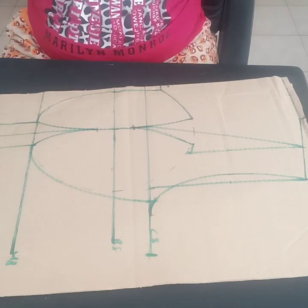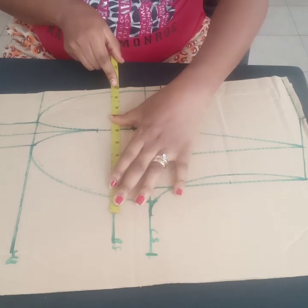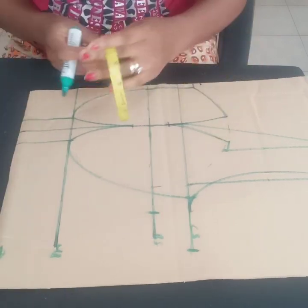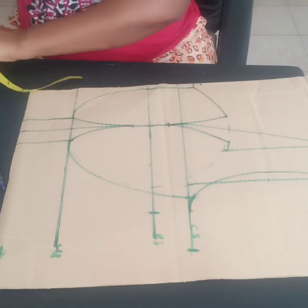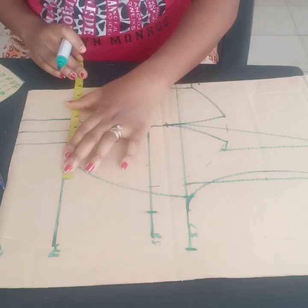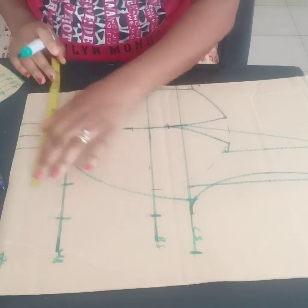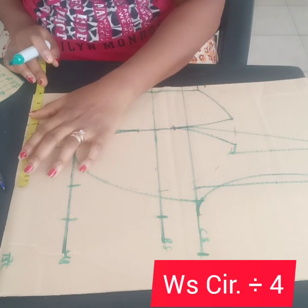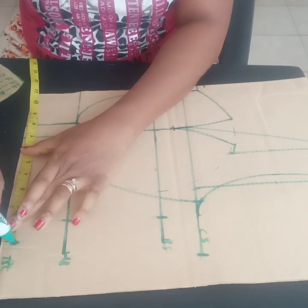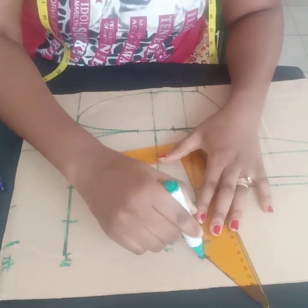Okay, so I'm going to impute the bust circumference divided by 4 on this bust line. Bust circumference divided by 4. And then on the under bust, I'll also impute the under bust measurement divided by 4. Then you replace this dart. Then on the waistline, you take your waist measurement divided by 4. You also replace this dart. So we just connect that. Let's see what we have.